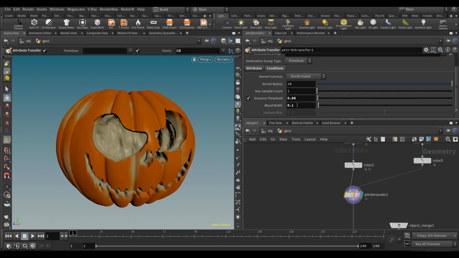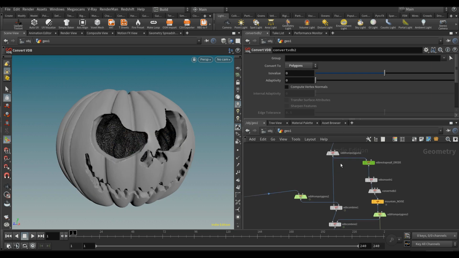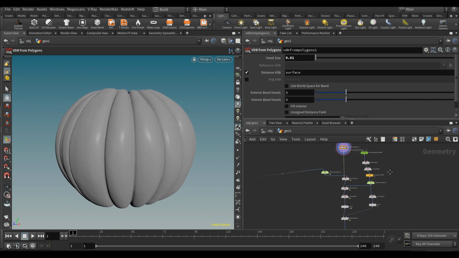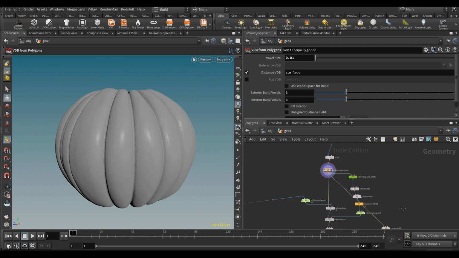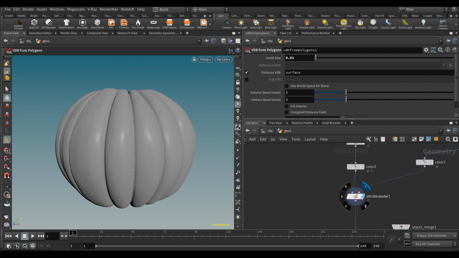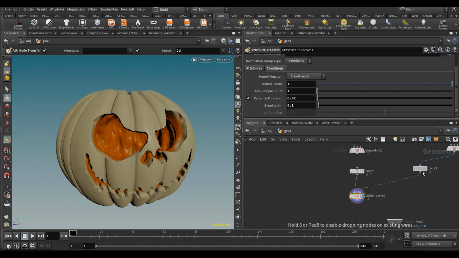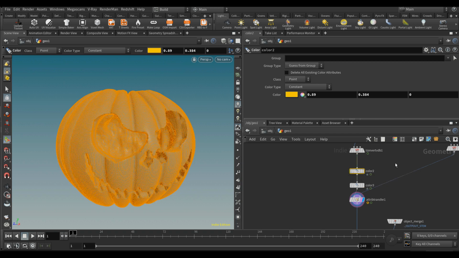And actually, this setup is kind of spilling a bit too much. So instead of transferring the inside color to the outside, we might actually try to do the opposite. So I'm gonna be clear. Let's take the initial outside geometry, so this one, and instead of converting the inside, we'll use the outside and transfer it. So it should work a bit better, but we need to swap those colors. So let's just Control X, Control V those colors.